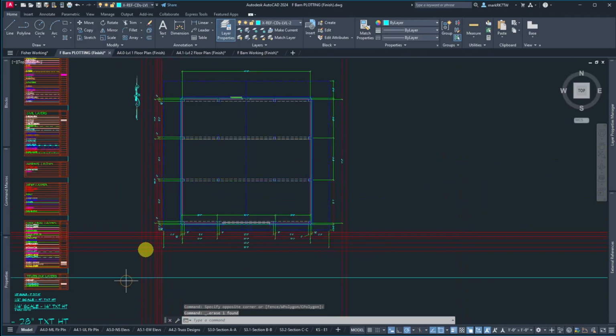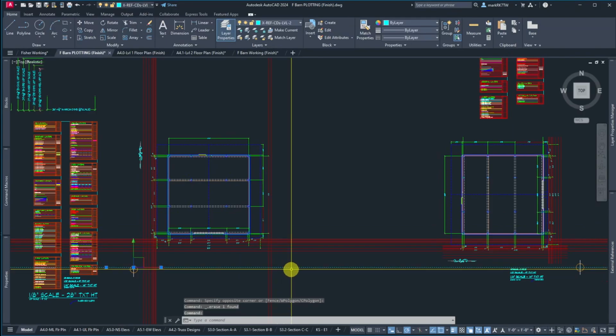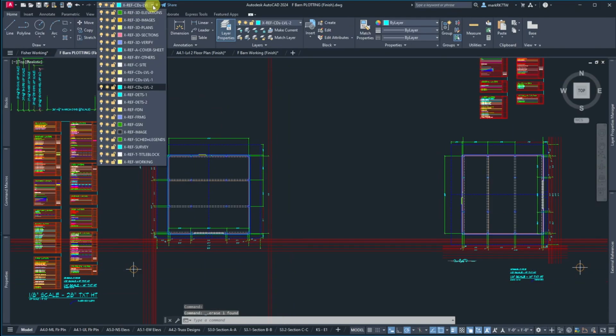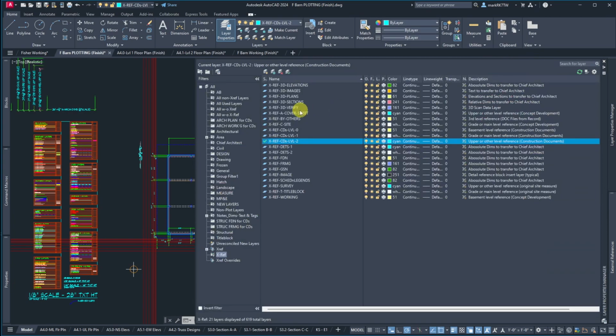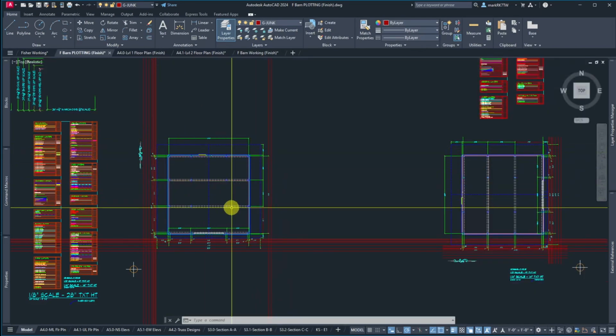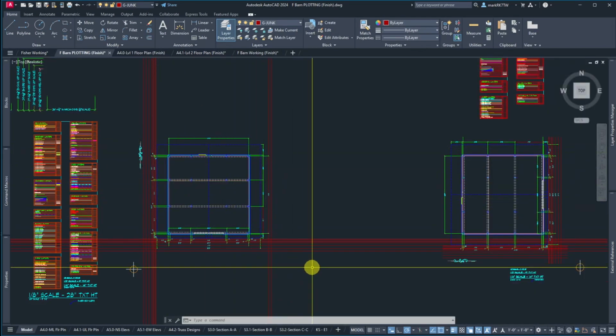Delete it. So this guy I can delete. And the reason I'm getting these blue lines is because I'm still in this. Now that I've got it dropped in here, I don't need to be in that layer anymore. So I'm going to switch over to all non-XREF layers for now. Then I'm going to make my current layer the junk layer. That'll give me those red lines that help me identify that it's not part of my drawing. It's just my own line to myself.